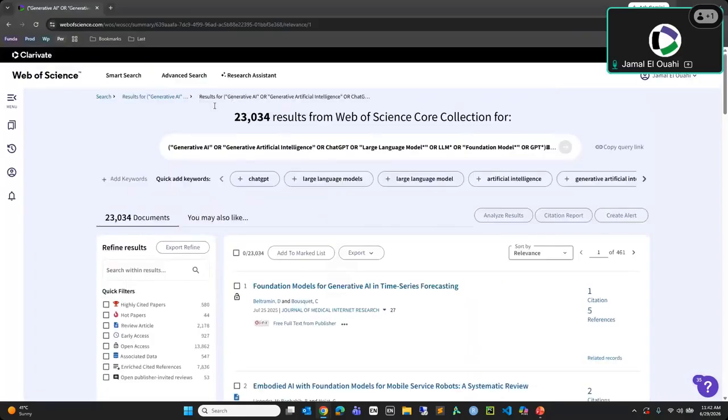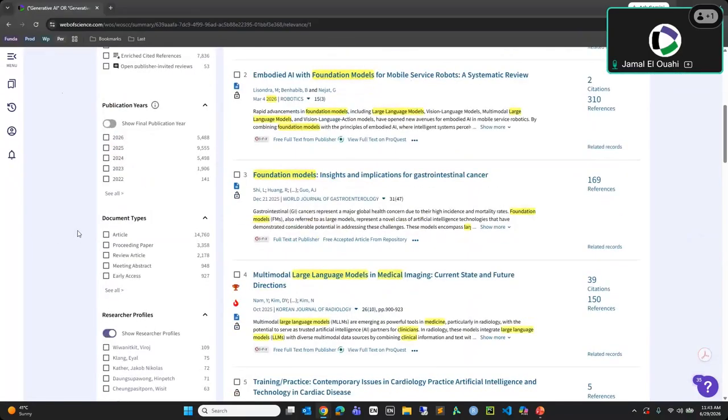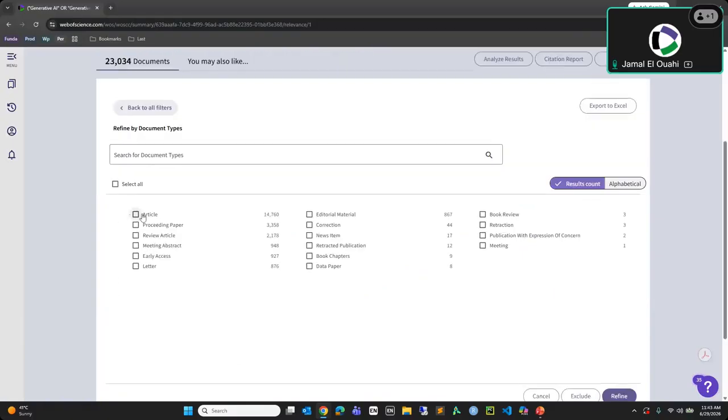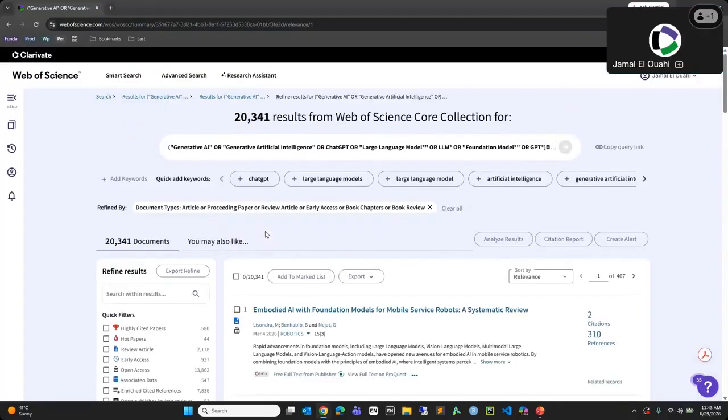So here, another filter I can use, and that's what I personally do. I focus on articles, conference proceedings, reviews themselves. Early access is fine. Letters, I'm not interested in letters, no editorials, and no retracted publication. I can include book chapters for methods. That's very interesting. Also book reviews. For the rest, I'm not very interested in that. Not interested in news and so on. Right, so that's also a good way.